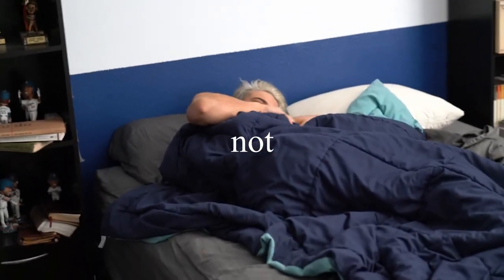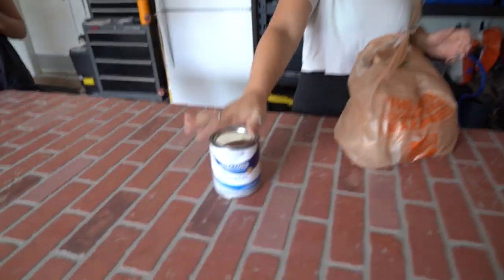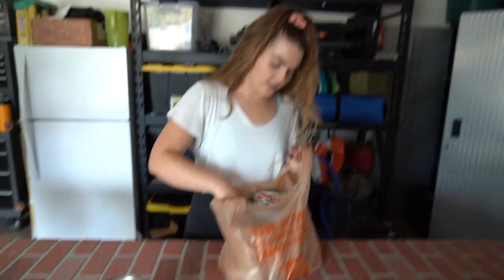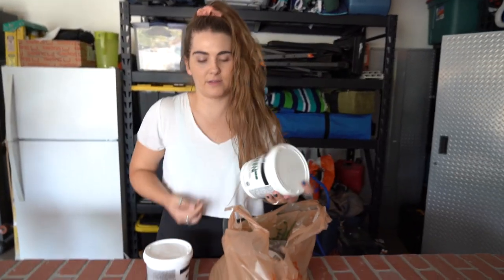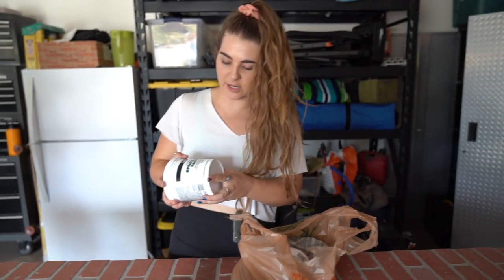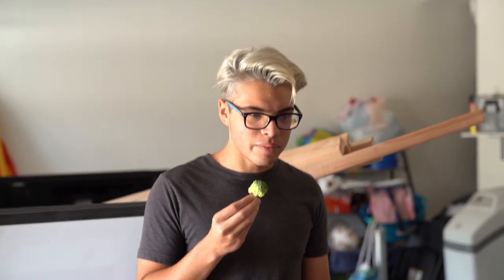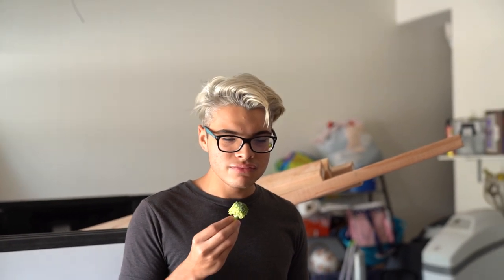We've got this brick and we want to whitewash it. The plan is to paint it gray over the whole thing, then spackle it in between the bricks to give it a nice real texture, and then texturize it with a white primer so it all looks nice and white and clean.